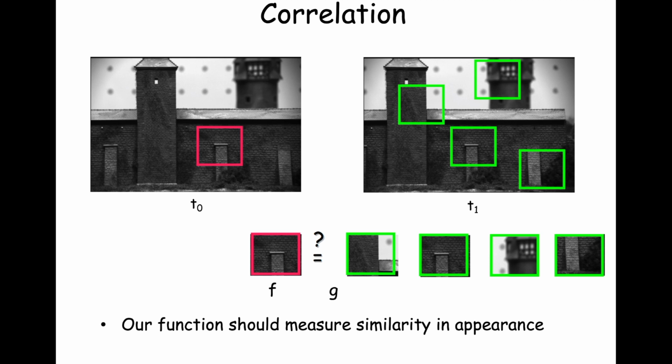In that correspondence, you tried to find where in the new image a particular patch or region of the original image went. We have a number of candidates in the new image at time t1, and you literally search for the image content from time t0. We need some measurement of similarity to do this, and things like correlation, which we discussed last semester in stochastic computing, is one of them, but not the only one.